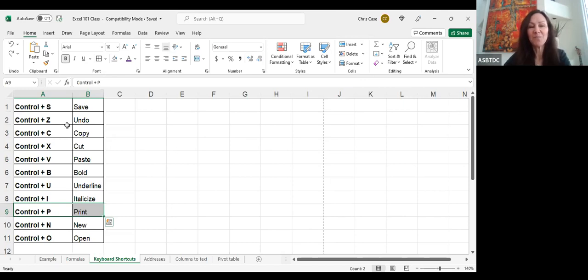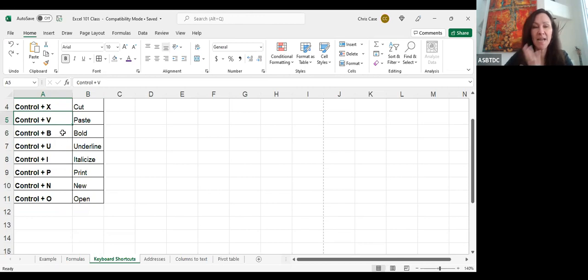It will save. Control Z is undo, just like this arrow right up there at the top. It's the same thing. It's just a keyboard shortcut. I use that again in some other programs. Control Z will still work. I might not have that arrow, but knowing Control Z is really helpful. Control C is copy. Control X is cut. V is paste, and I can walk through that too with you guys in the next class.